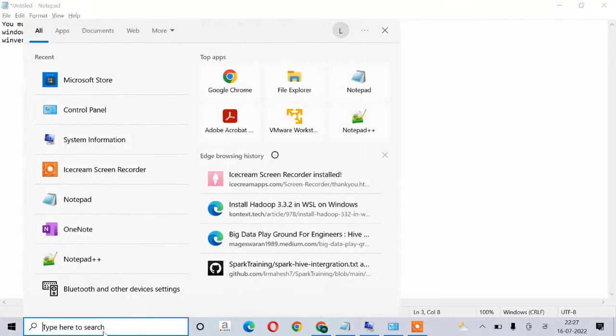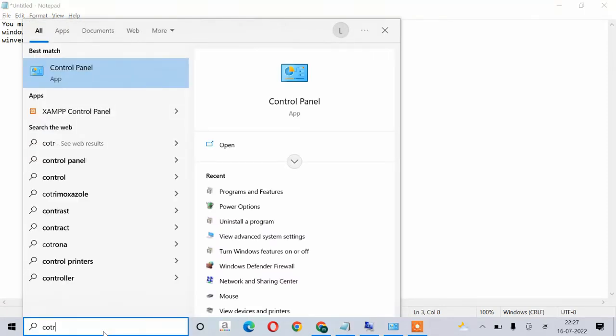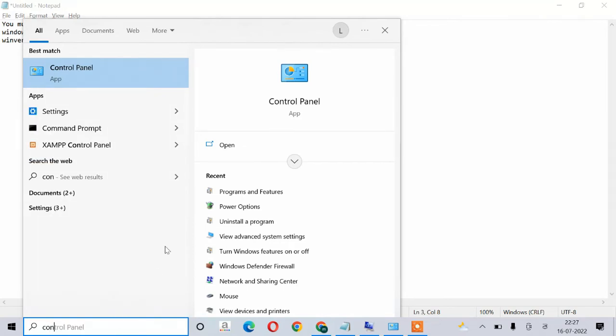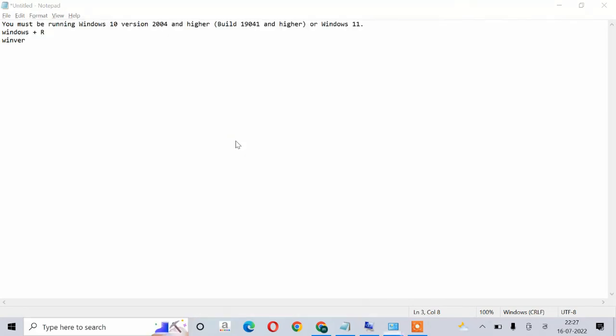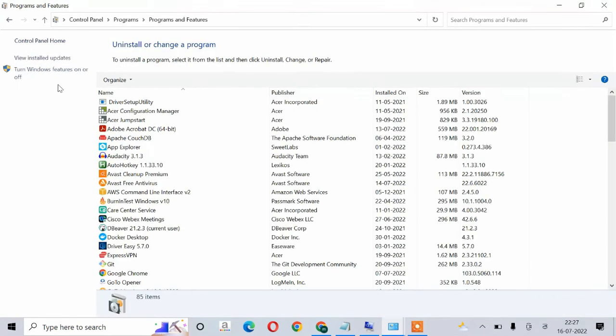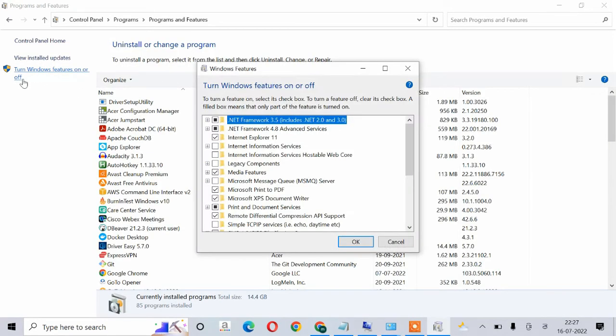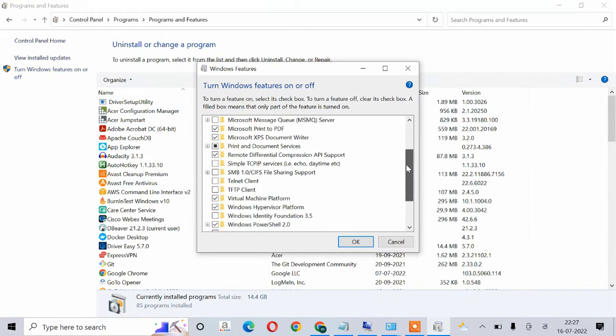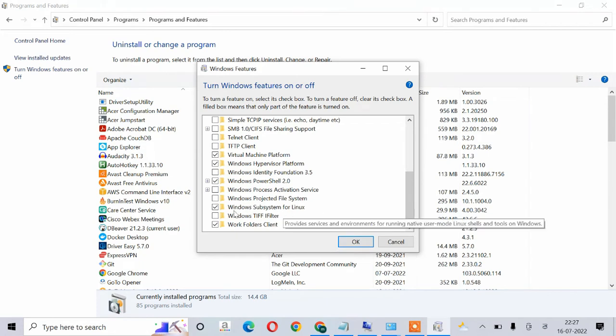For that, go to the Control Panel, Programs, Programs and Features. Here you can click on Turn Windows features on or off. Here you have to enable Windows Subsystem for Linux.